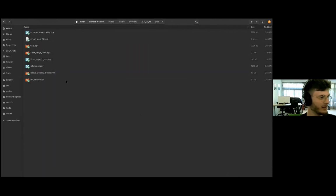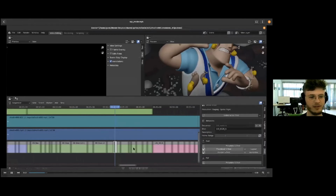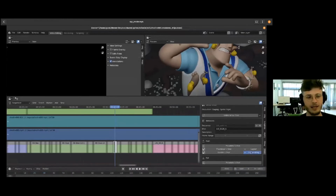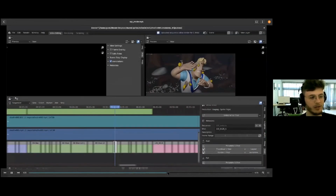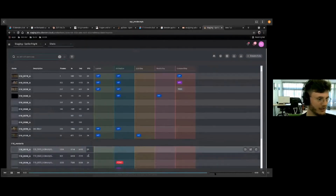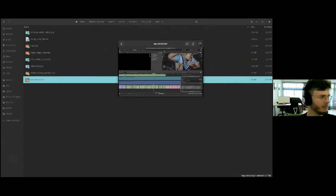Then there are some small functional extras. For example, if you select a Kitsu shot, there's this new function of actually rendering the shot to Kitsu. Before you could only make thumbnails. Now you can select the task type and hit render shot, which will take the strip, make a movie out of it, and upload it to Kitsu. And now you can see here, when I refresh the page, we have the whole sequence strip uploaded to Kitsu, which might be useful in the future to compare things, like layout to animation, for example.